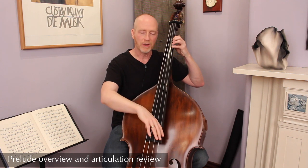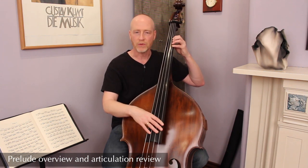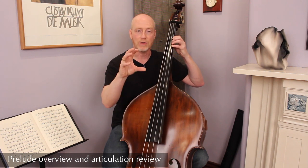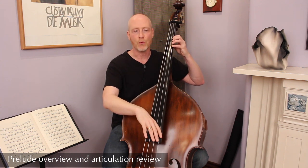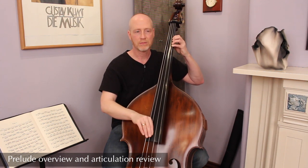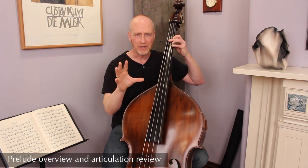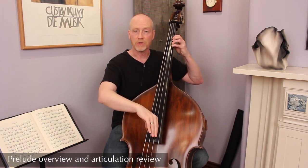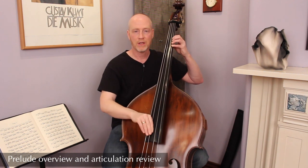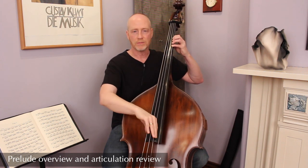With a rake, you play the first note and then attack the second note and then let go of the first note. You want to be careful, unless you do it on purpose, not to let both notes sound for an extended period of time unless that's your intent. So we don't usually want this, which ends up being a double stop. Occasionally we do, but for most of this etude we don't. We want a smooth connection from the first note to the second note, and then release with the left hand the first note.